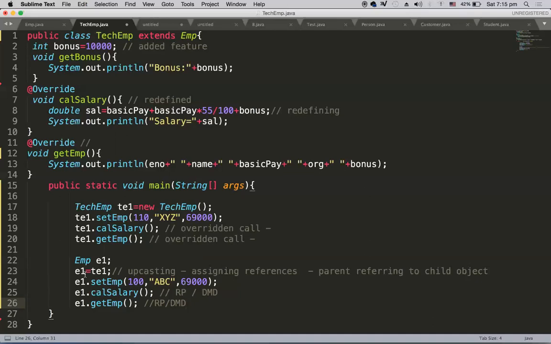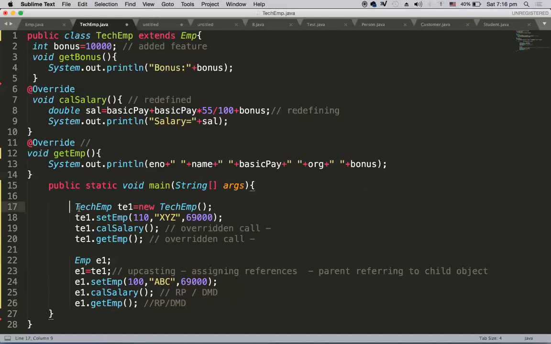So even though the type of e1 is Employee, it is referring to te1, and te1 is actually a technical employee object. So the JVM determines this method call by referring to the object. The object is of technical employee, so the technical employee specific methods will get executed.